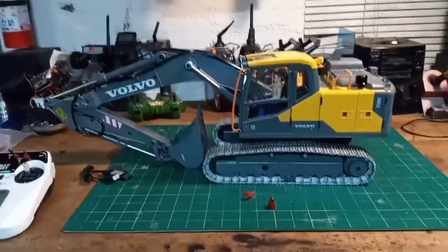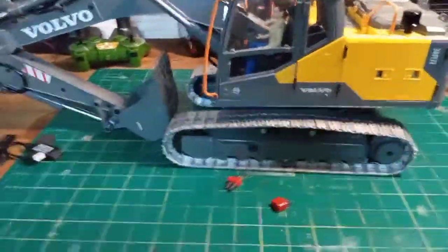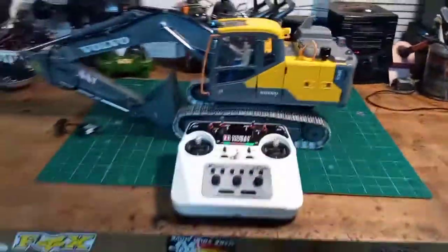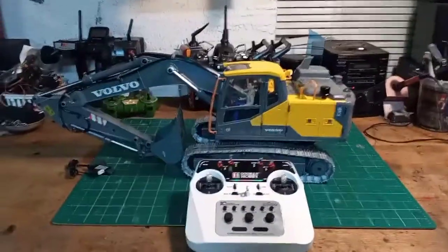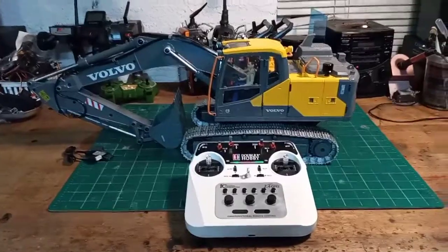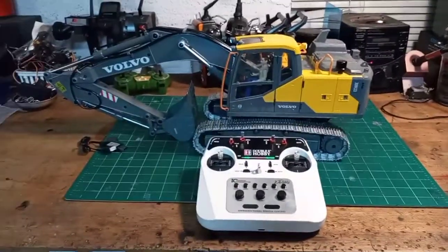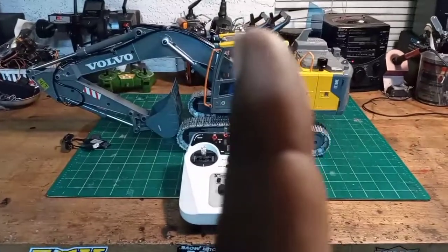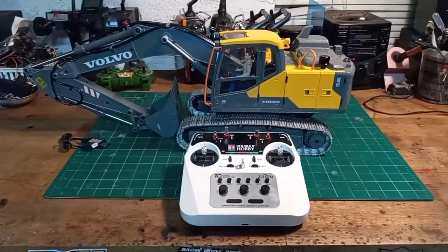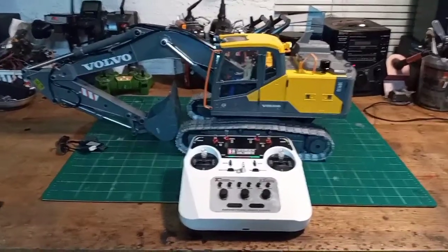Okay, just to finish up the video, just to give you an idea: would I buy this again? If somebody said, would you buy it again? Yes, I would definitely buy this again. I'm very happy with it. And that comes with a caveat, because there is the hydraulic version of this out there. But I look at it this way. You can buy the hydraulic version and pay the $2,000.